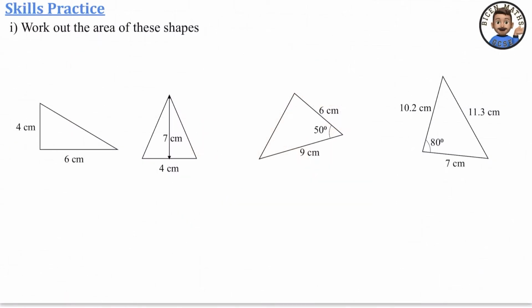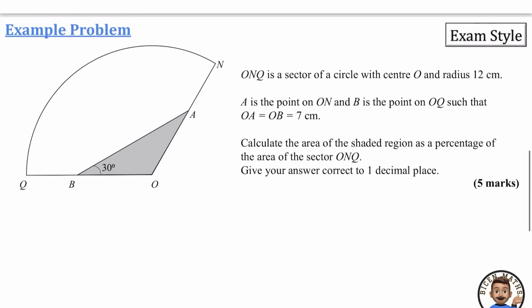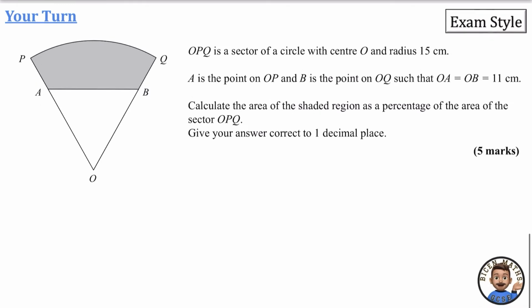Okay, so in this series I'm fusing together two or maybe more topics, and in this one I'm going to be looking at sectors of circles and then the area of a triangle, and actually my final question is going to have some percentages in as well. So I'm not trying to teach you these things. These beginning parts are just recapping and a quick bit of revision, and then we will do a tough exam style question that I've got here and then one for you to try.